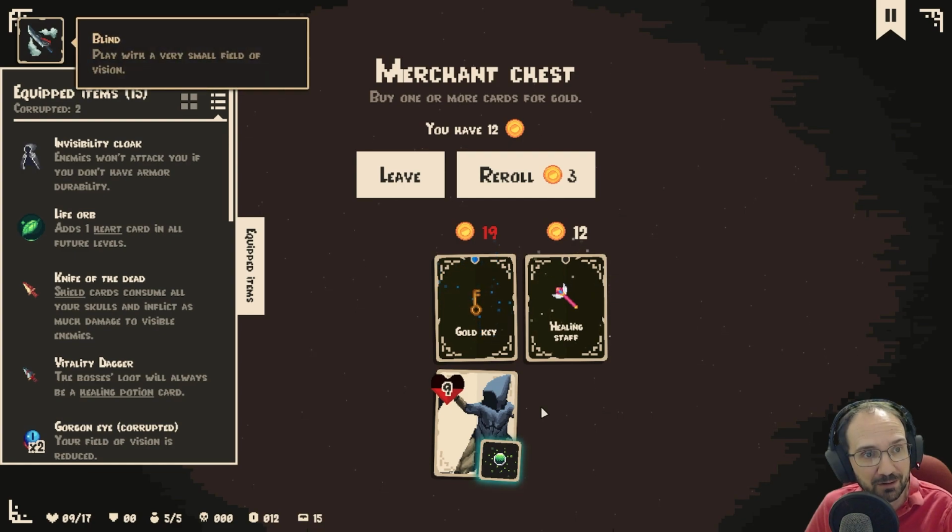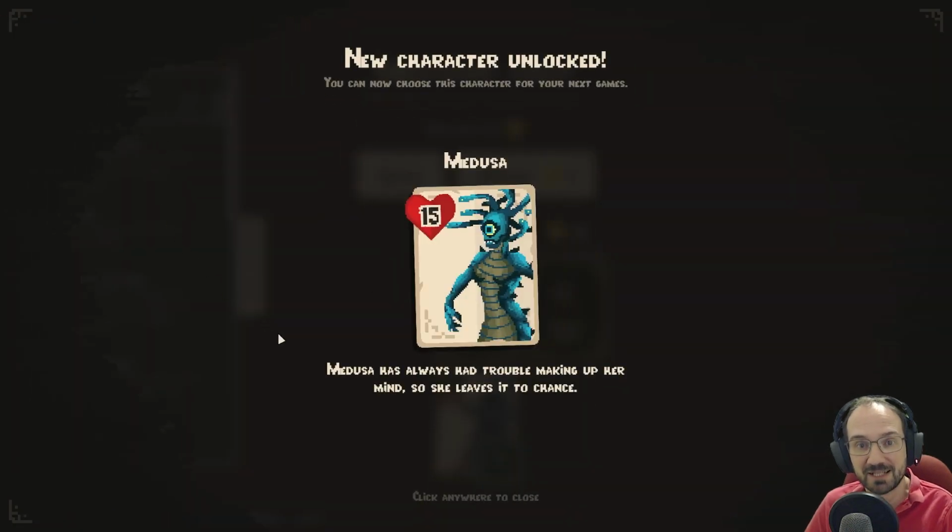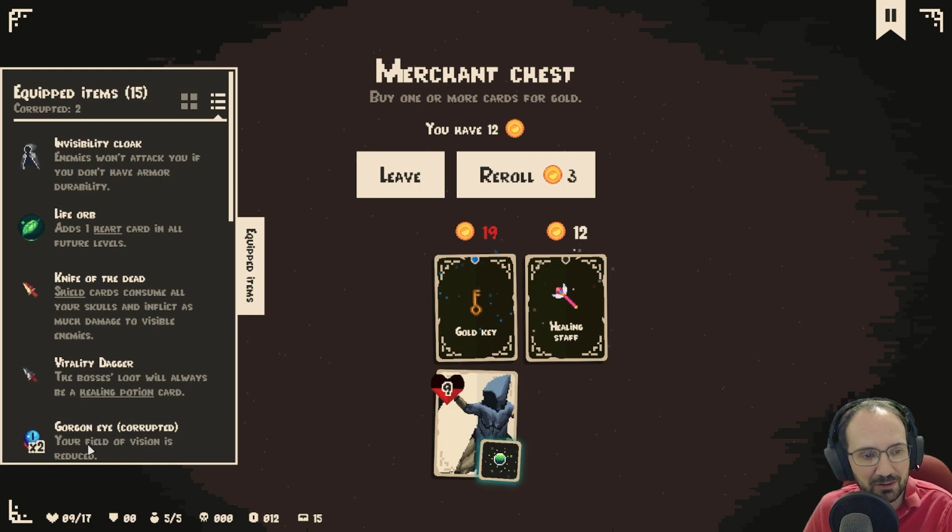We did the achievement. All right. Blind, play with a very small field of vision. I think they've changed the achievement. New character unlocked. Medusa. All right. That was worth doing then. Medusa has always had trouble making up her mind, so she leaves it to chance. I think that achievement was changed, because I've played it with 2 Gorgon Eyes before and we didn't get it. I think it maybe used to be 3, and then they reduced it.